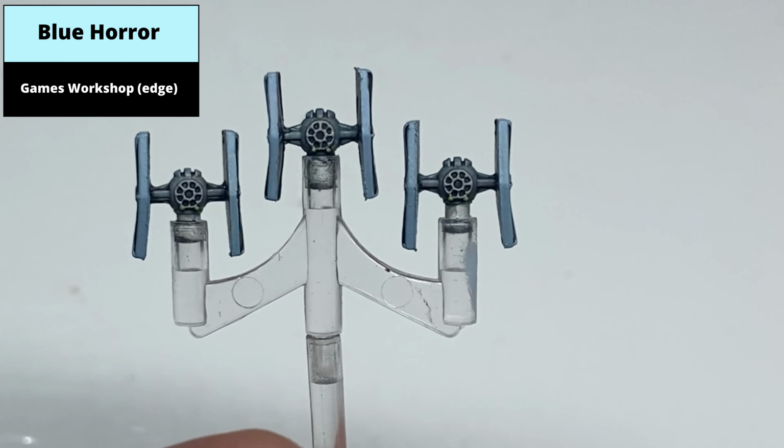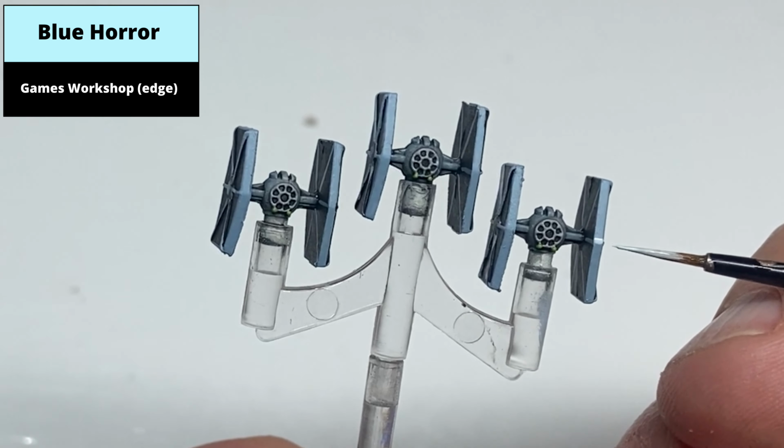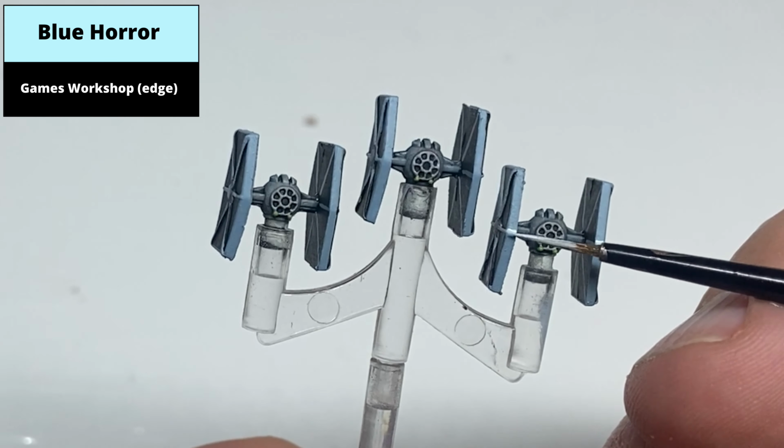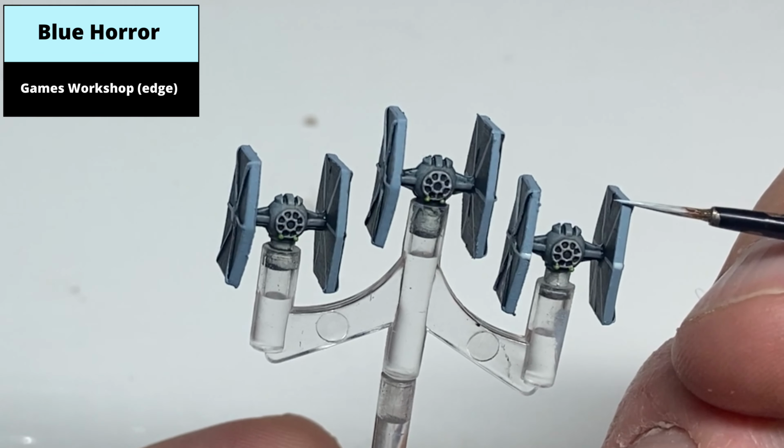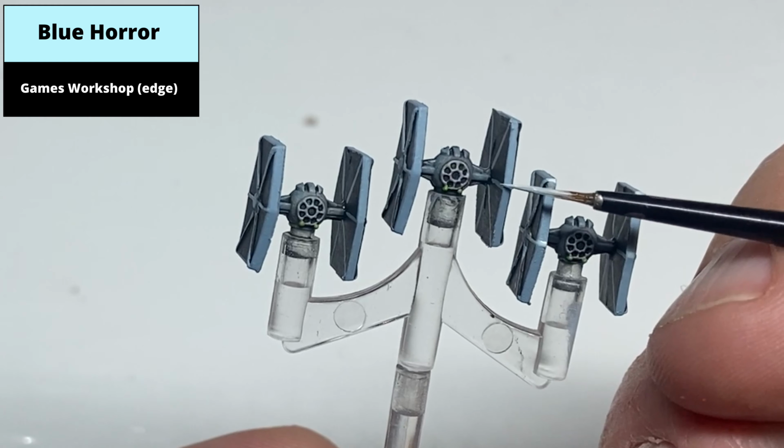Pick out the sharp edges on the six, I suppose, points on the hexagonal wings with Blue Horror. Looking back on this, you probably could go ahead and just go straight to a white paint on this. The Blue Horror is still slightly blue, but probably doesn't stand out as much. All this is doing is emphasizing the edges.